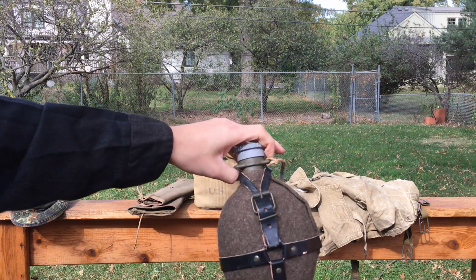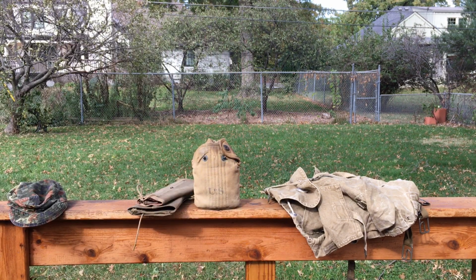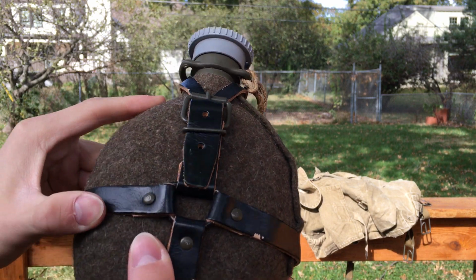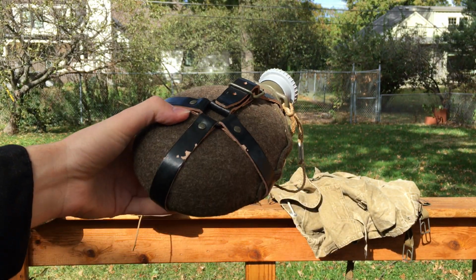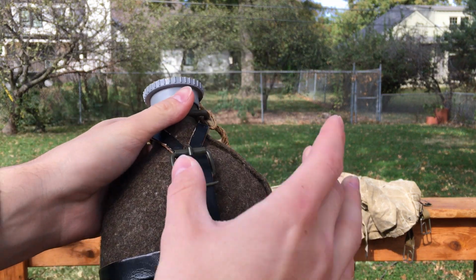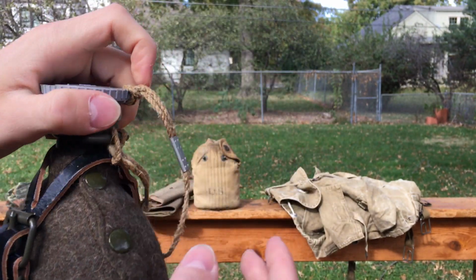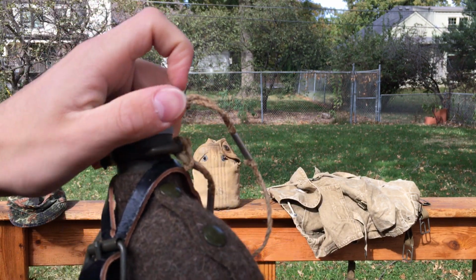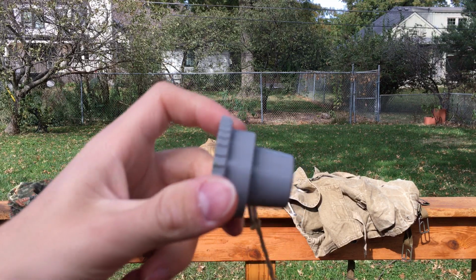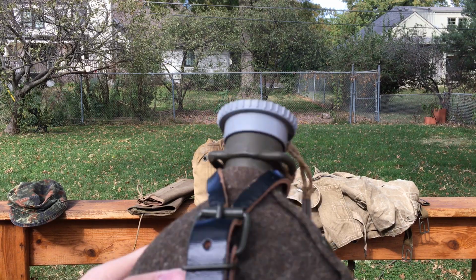So this right here is the M60 Czechoslovakian canteen. You know, M60, so made in 1960. And as you can see here, it's also very similar to the World War II German canteen. Of course, a bit different, but it's the same principle. You have leather straps that go around it. Then you have string here that holds the cap to the bottle. And the cap, you just pull it up. It's like a cork. So, there we go. And you can undo this strap.